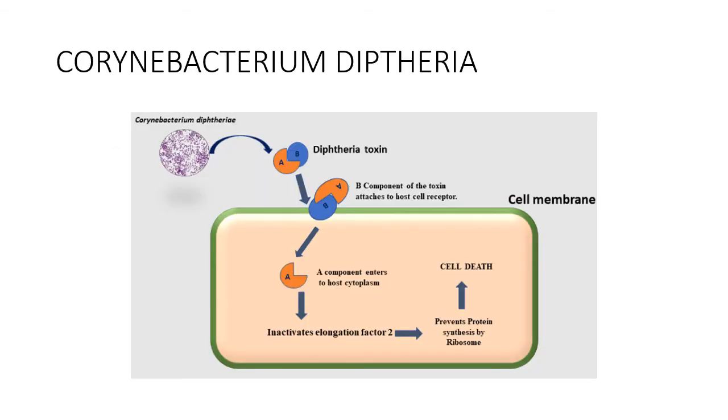Coming to another bacteria that can produce exotoxin, it is Corynebacterium diphtheriae. As you can see, Corynebacterium diphtheriae, Pseudomonas and Shigella dysenteriae type 1 all affect protein metabolism, of which Corynebacterium diphtheriae and Pseudomonas inhibit elongation factor 2 and decrease protein synthesis. So here you can see the diphtheria toxin. The B binds to the cell, A goes inside, and A inactivates the elongation factor. This inhibits protein synthesis, and this causes cell death.